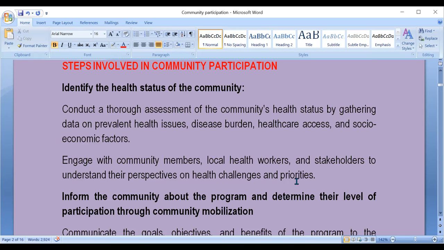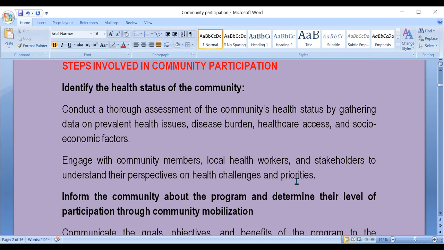Then you also have to make an assessment to determine if they have easy access to healthcare. Where is the health center located? How many hospitals are linked to the health center? Is that health center within where these people live or is it far away from them? Then thirdly, is there a good road to the health center and to the hospital?